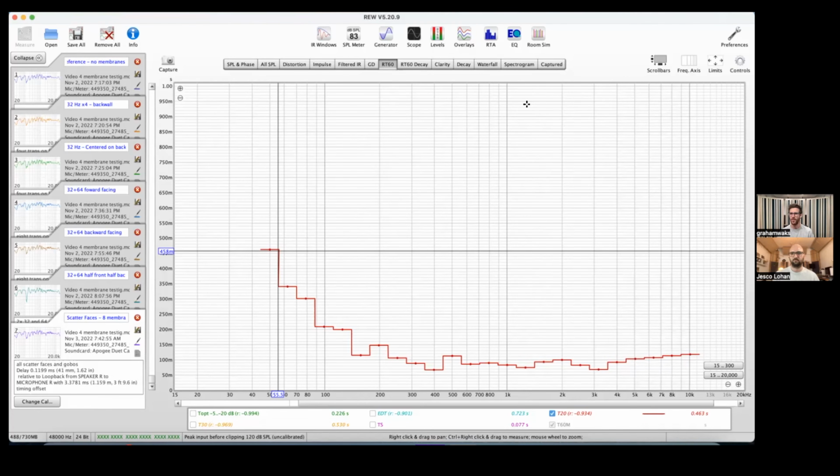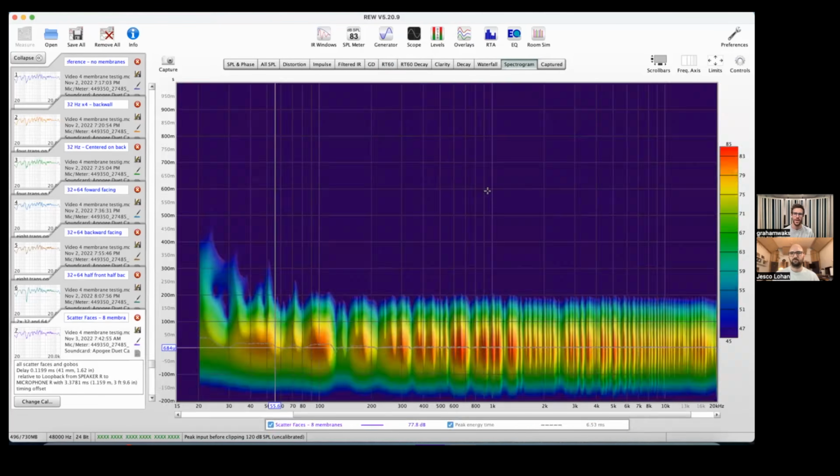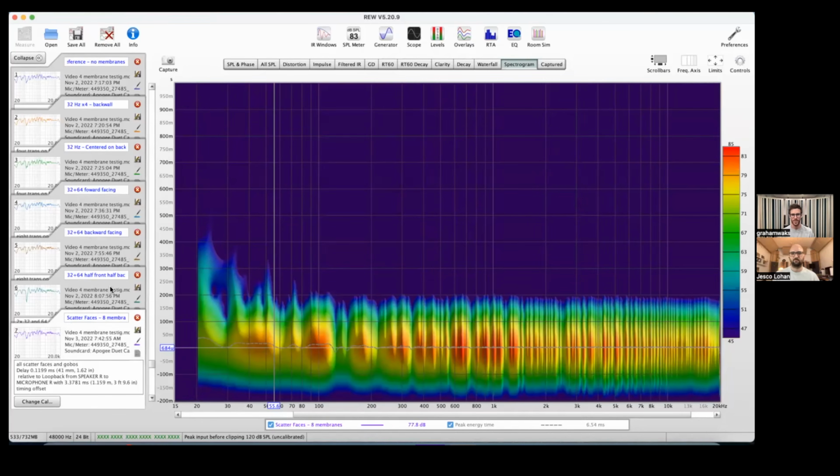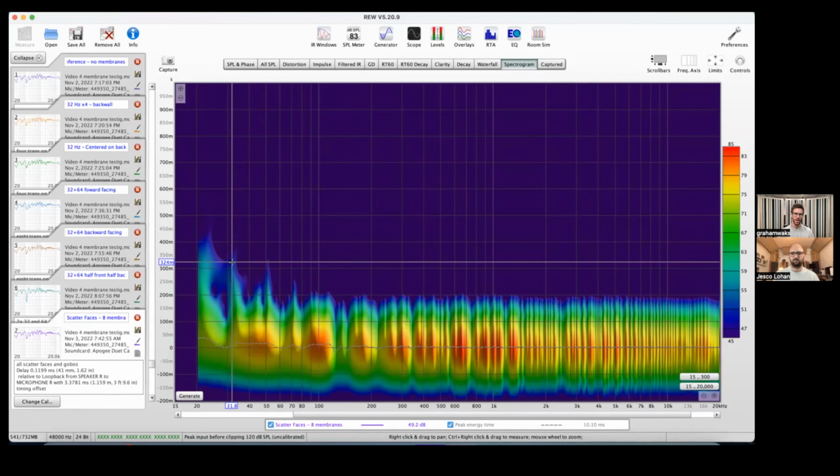Rarely does it provide a lot of insight other than the room's treated or the room's not treated, because you'll see all the high frequency changes and some of those low frequency changes. But if you want to really understand what's going on in your room and hone in on specific frequencies, I find that the spectrogram and the waterfall plot are so much more useful. I just lean more on the spectrogram because it can provide more clarity.